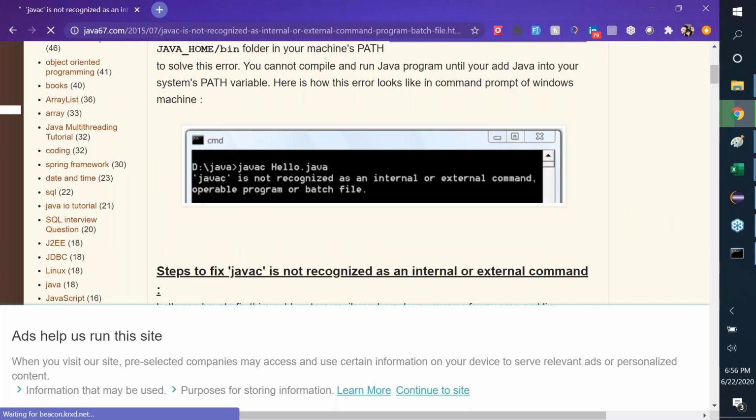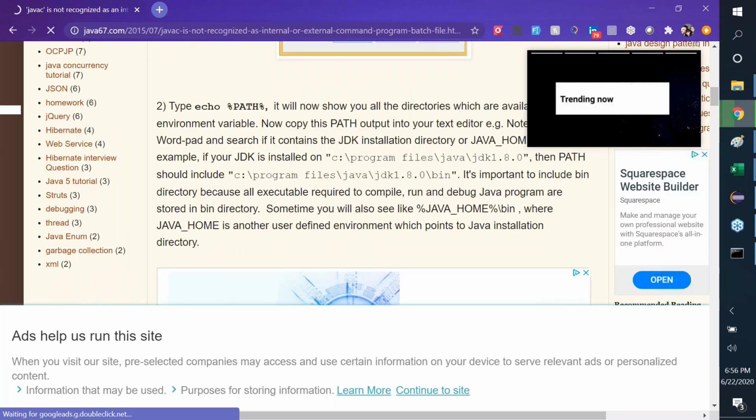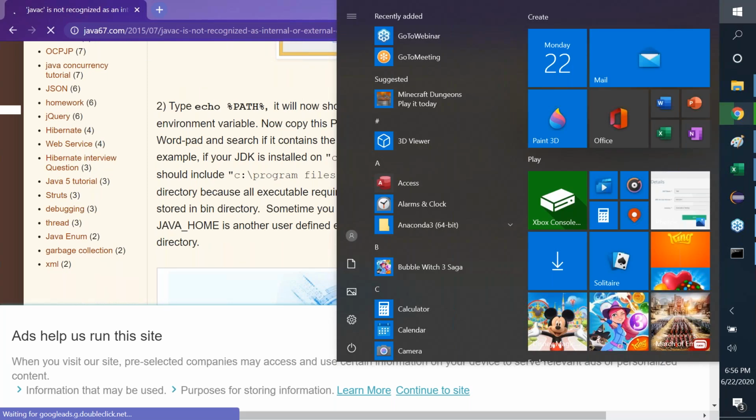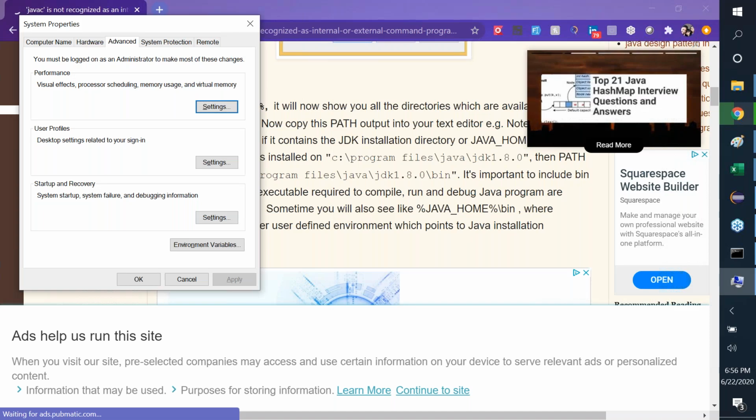Let me open environment variables. Where is my Java install? I just want to make sure. C drive. I'm not on mute, team.